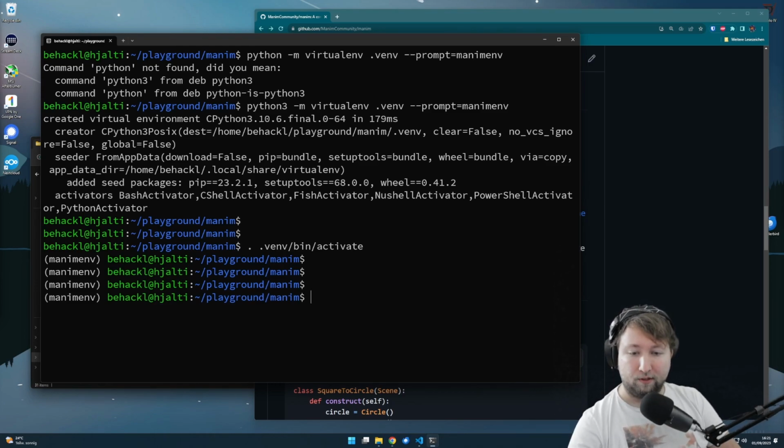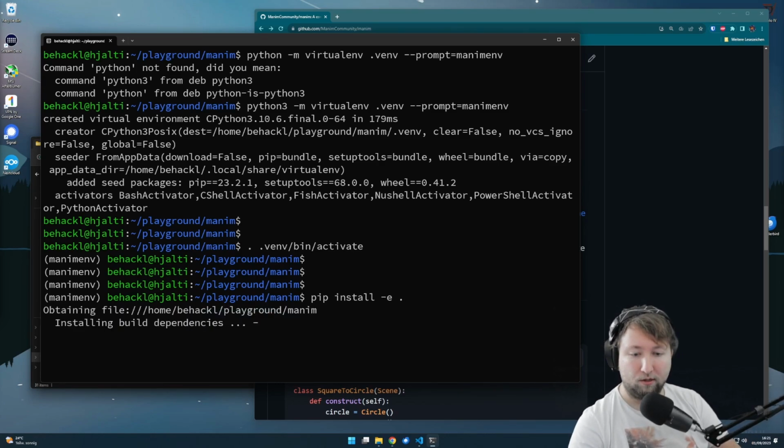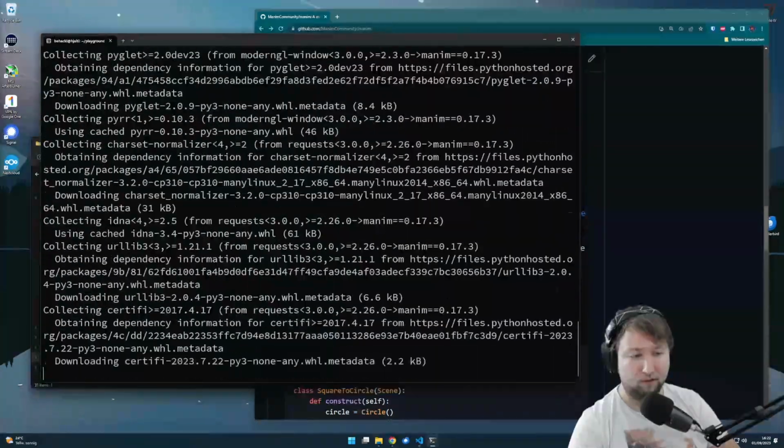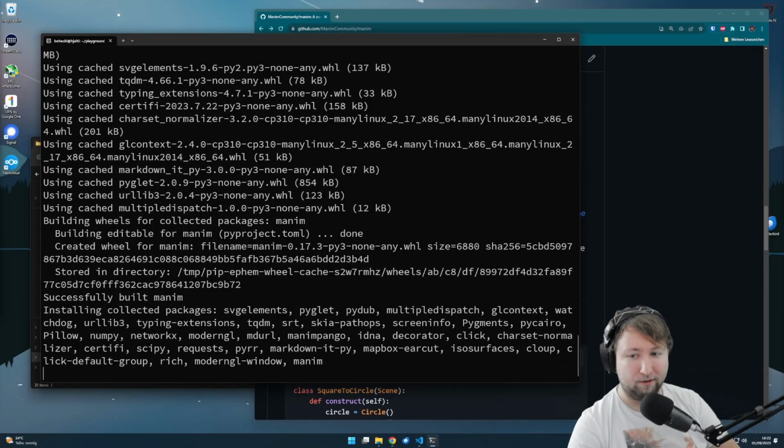Okay, so we have the virtual environment, and now in this virtual environment, I can just say, well, I want to install the software I just downloaded. And to do that, I say pip, which is the package manager of Python, basically, install. I pass a flag which is called -e, which means that the installation should be editable. When I make changes, I want to have these changes reflected immediately in my installation. And then I say dot. And then Manim will do something. Or not Manim, actually, Python will do something. You can see a bunch of text scrolling by.